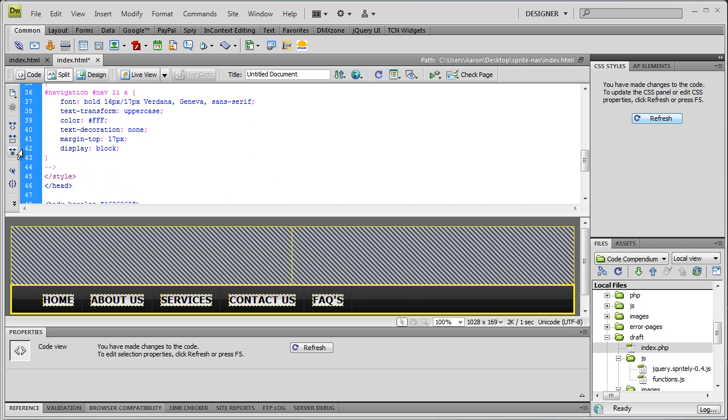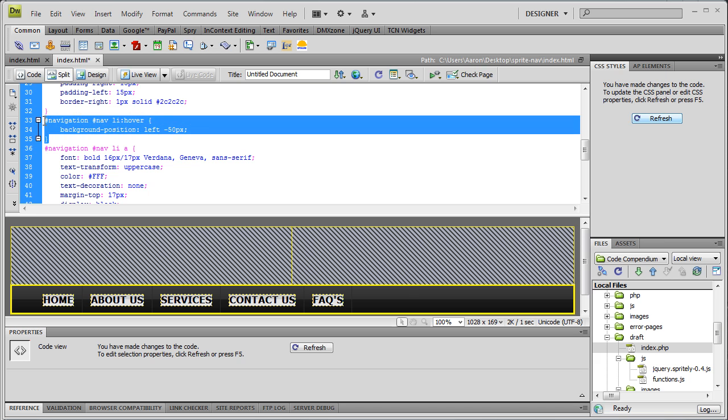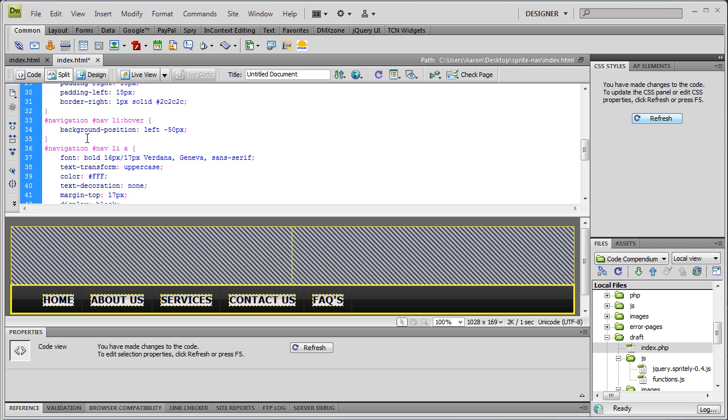And let's go up here and create this class. So what we want is on this hover element right here that we just created, let's copy and paste that. This is our universal blue hover. So we'll Control C, Control V, and instead of list pseudo selector hover, we're going to say list dot green hover, and we're going to change that background position to negative 100.